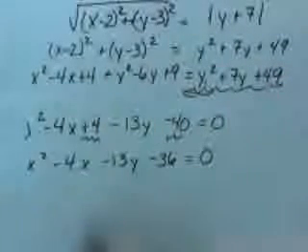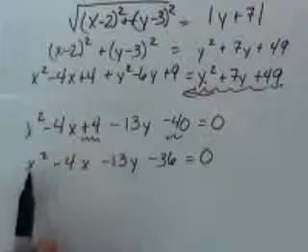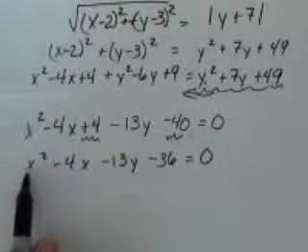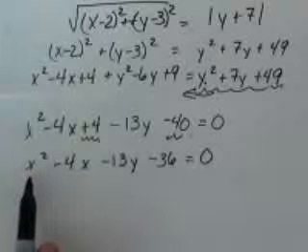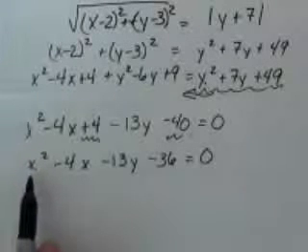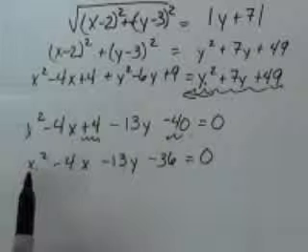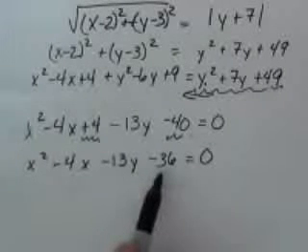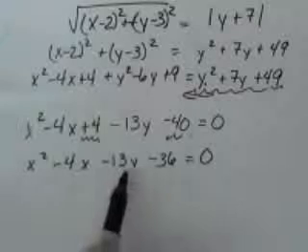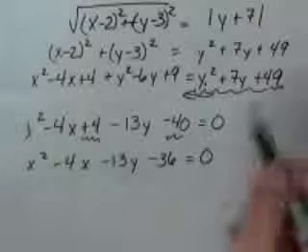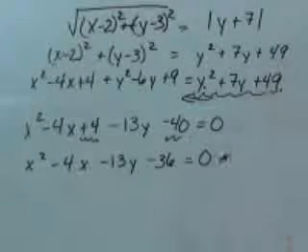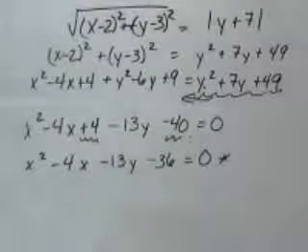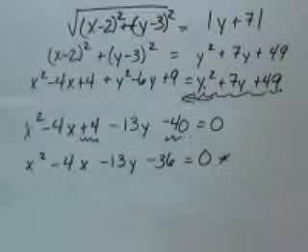Okay. Well, if I think about it, I don't have any y squared terms, so it can't be a circle or an ellipse or a hyperbola, because all three of those require a y squared term. So this is very clearly going to be the equation of a parabola, which is going to open either up or down. And I can tell that just by looking at this equation. It has to be a parabola.